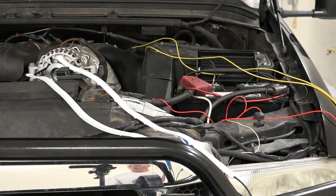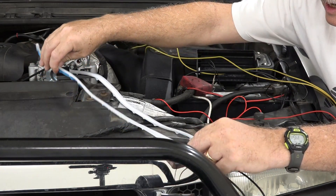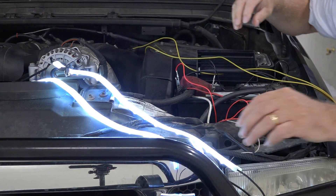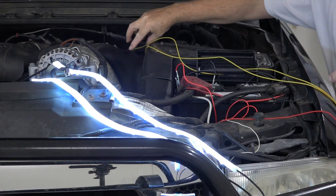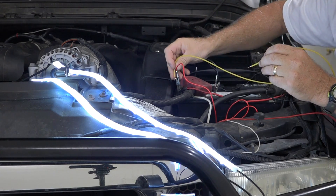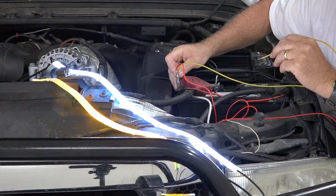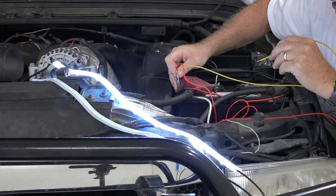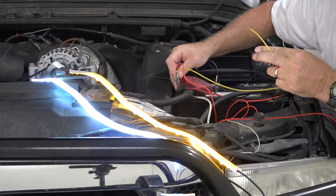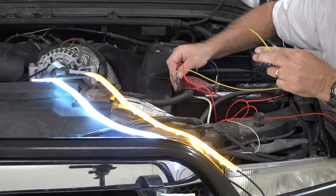Let's go test it on the car. Here goes the test — here are the two lights. The two running lights come on beautiful. Now let's see if the blinkers work — sweeping. The question is, will the white turn off when the yellow comes on? The white turns off when the yellow comes on. Let's try the other one. Yes, there's logic in the circuit. So when it gets power for the blinker, it automatically turns off the white, which is exactly what it should be. Excellent.